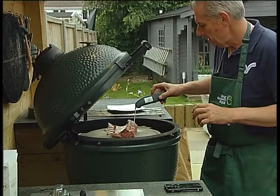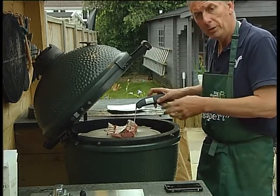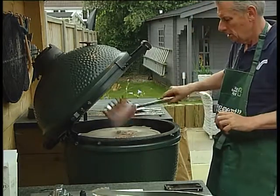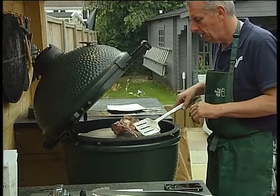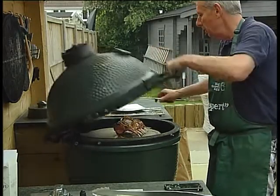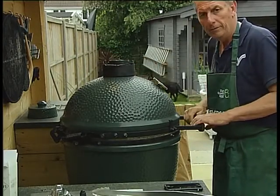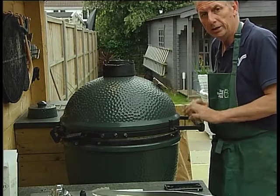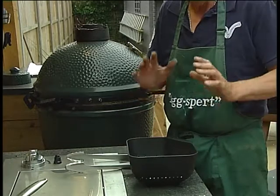It's looking good — it's about 78. I'm now going to flip this meat over for a few minutes just to cook the meat on the other side. That's looking good, nice and crispy. I'm going to put that in the middle there, shut my lid down, get my temperature right again, and leave that for three or four minutes to cook the meat nicely.